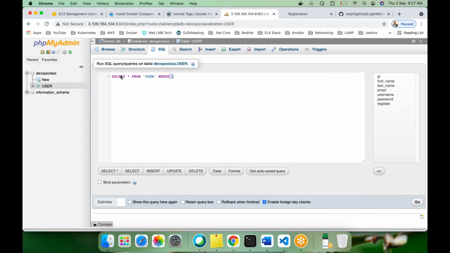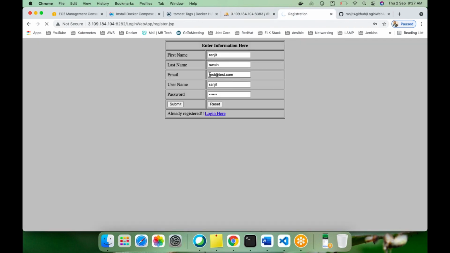Let me try to insert something. What is the query to insert into a table? Insert into the table name values. So the first thing is the name, right? It will be in double quotes, comma, double quotes, comma, then name, email, username, password.